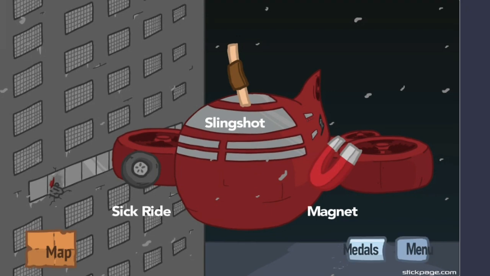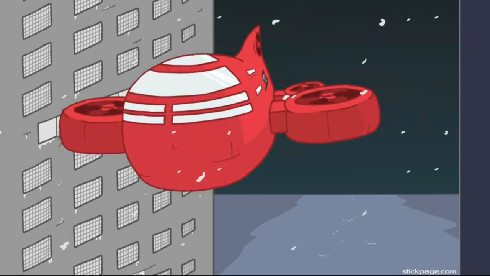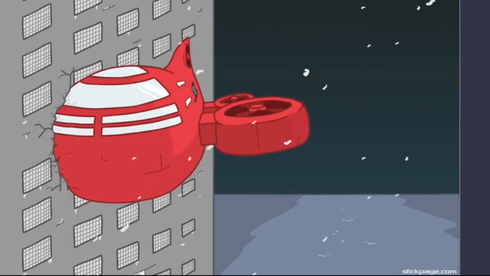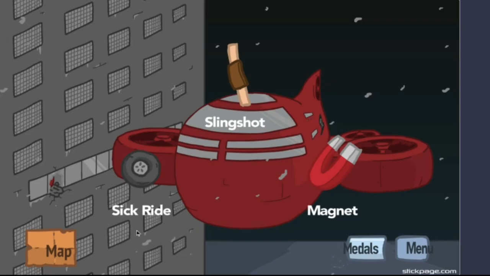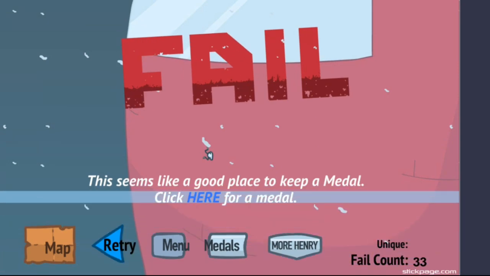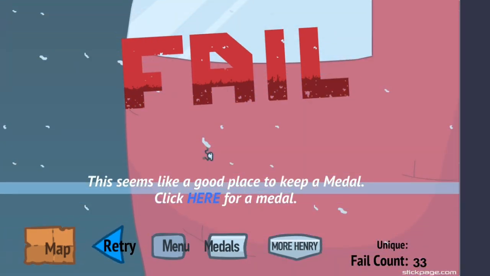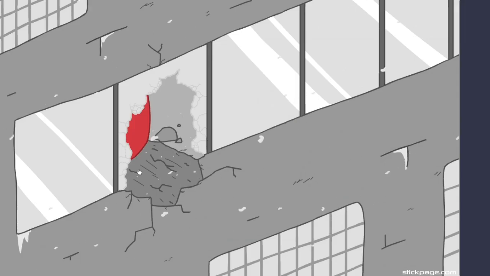Damn. Slingshot, sick ride, or knocking? I feel like the magnet is gonna fail. Let's see the magnet. Holy shit! I think he's supposed to go there, but instead the magnet pulled him in. Alright, so we try. Let's see the slingshot. Whoop. He got his head crushed right in front of the airplane. So let's see what sick ride is.